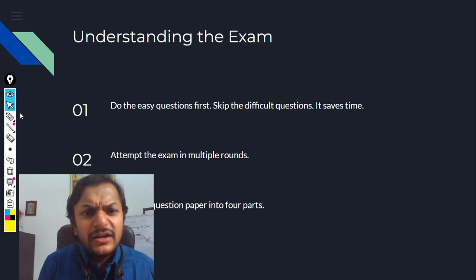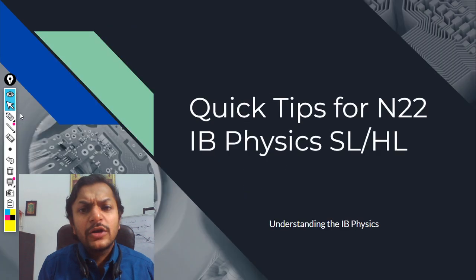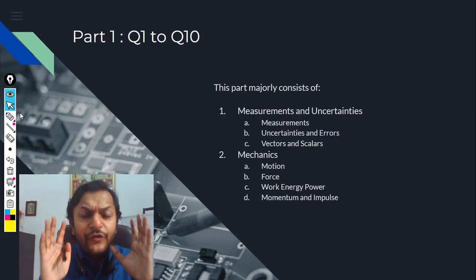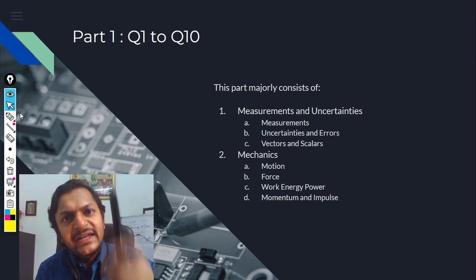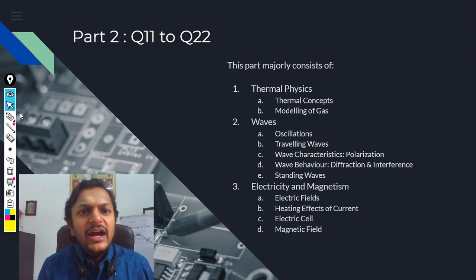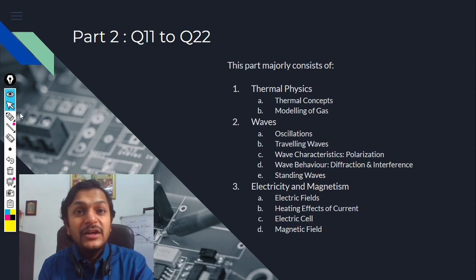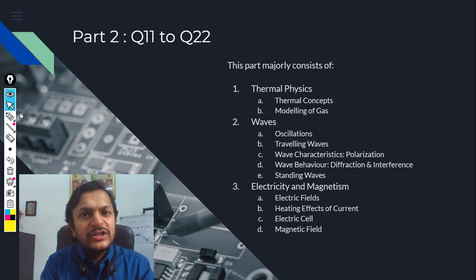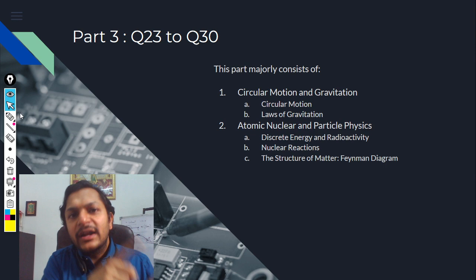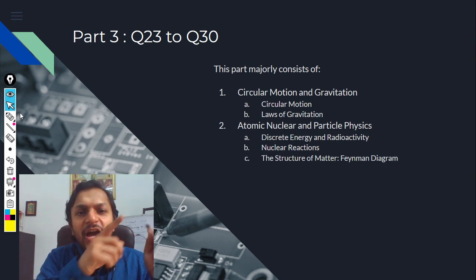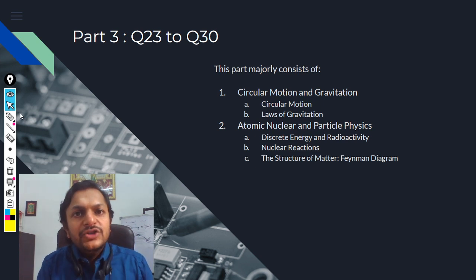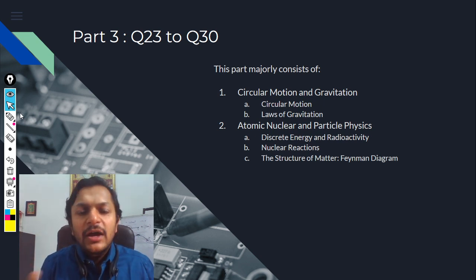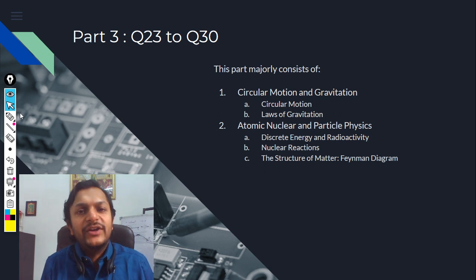Just to enumerate, first of all, we have divided your examination into 4 different parts. Part number 1, which is easiest, and you have to complete this part first, and then part number 2, which is the difficult part. So you can wait for this part. Directly move to part number 3 after doing part number 1. That is, after question number 10, directly move to question number 23 and go up to 30. So this way you would be able to save your time, and you would be able to gain confidence that okay, fine, I am doing very good.